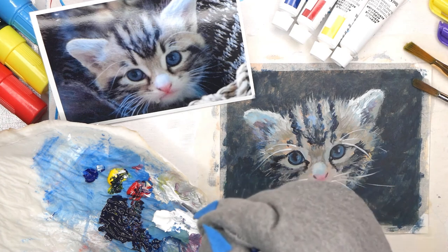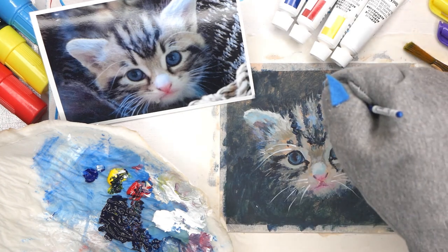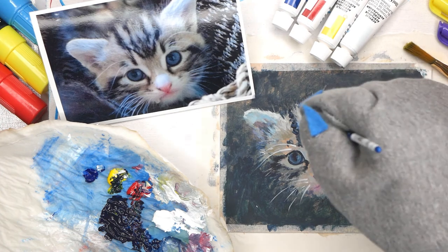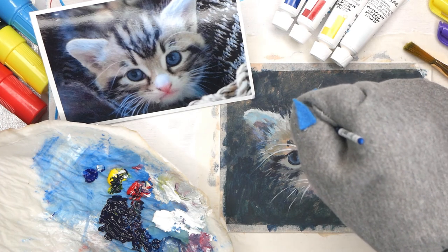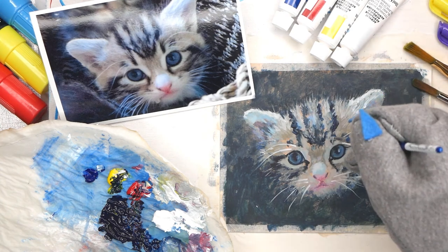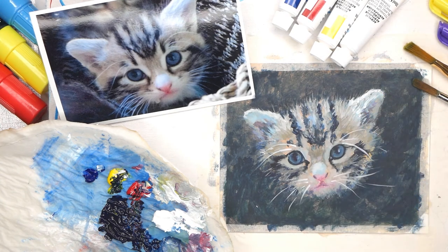Now, I had thought that I might do something on the background, but I've decided I like the background as it is. When I did the second stage, I did it in a very textural fashion, and I'm just going to leave that feeling of texture sit there. You can see some of the wash coming through, and I like that. And so, now, all we need to do is to sign it.